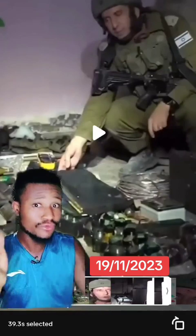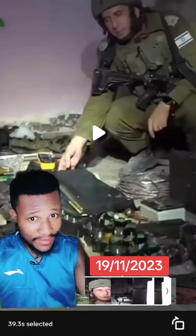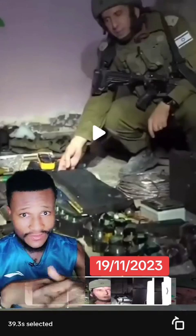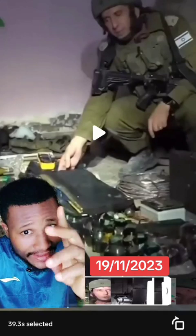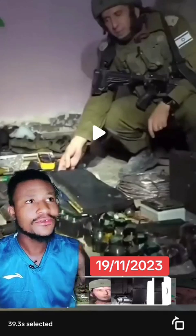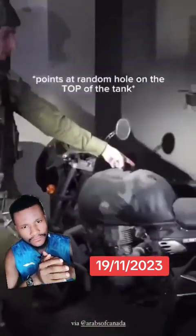That is one thing I'm still trying to understand. Apparently Israel claimed that this is the basement of the hospital, and the hospital is painted pink. I don't know whether Gaza did paint hospitals pink or not, because in the part of the world that I am, we don't paint hospitals pink. Interesting — let's continue.